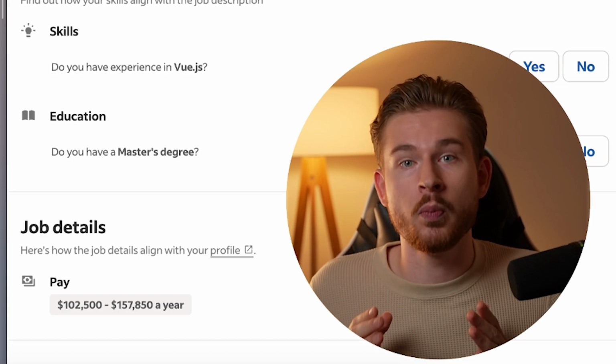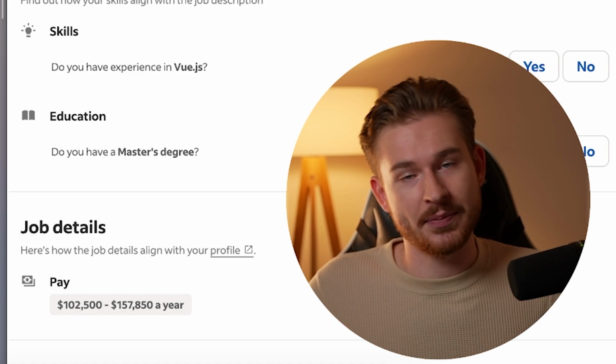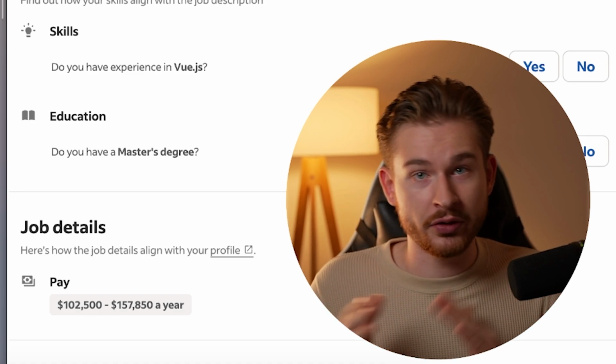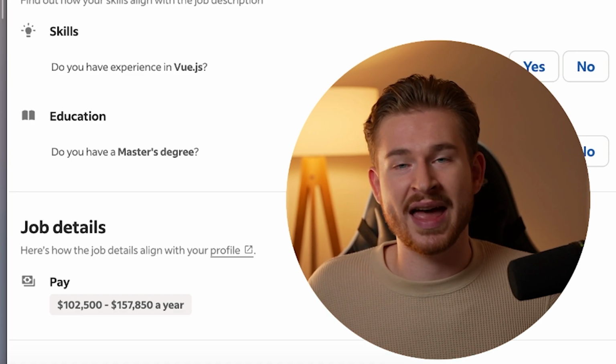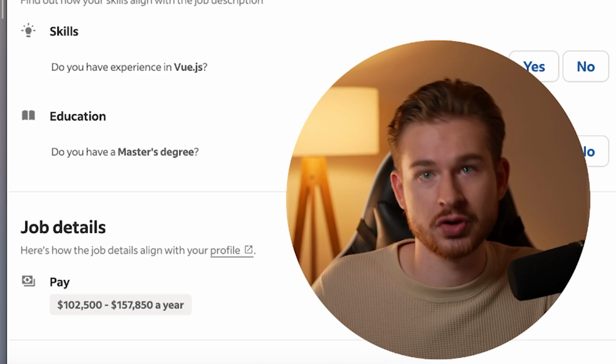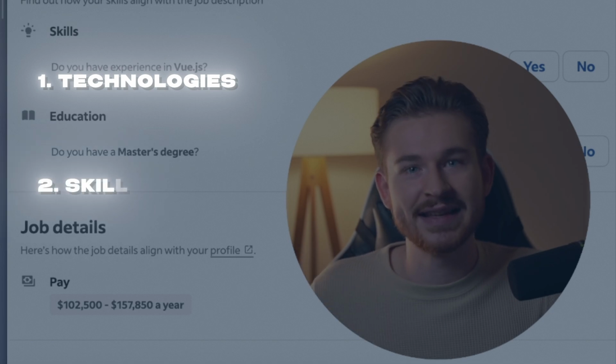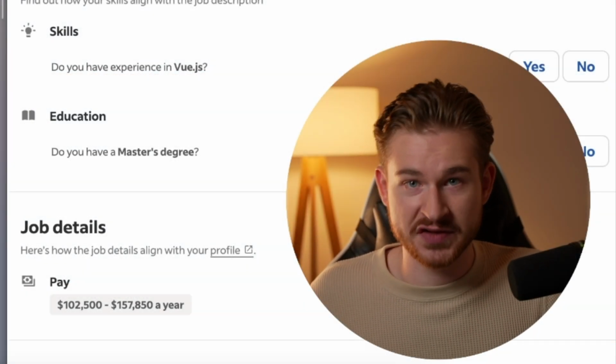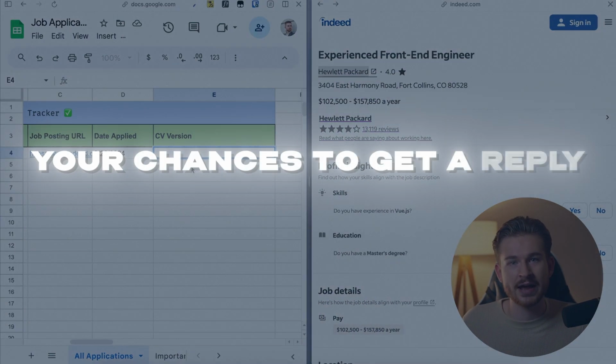Basically, you know both things, but if you're going to use the same CV that mentions both things in both of the resumes, most likely you're not going to look like a perfect fit in both. But if you're going to be tailoring your resume based on position and adjusting technologies, skills, experience, to become a better match for this position, your chances to get a reply are going to be much higher.